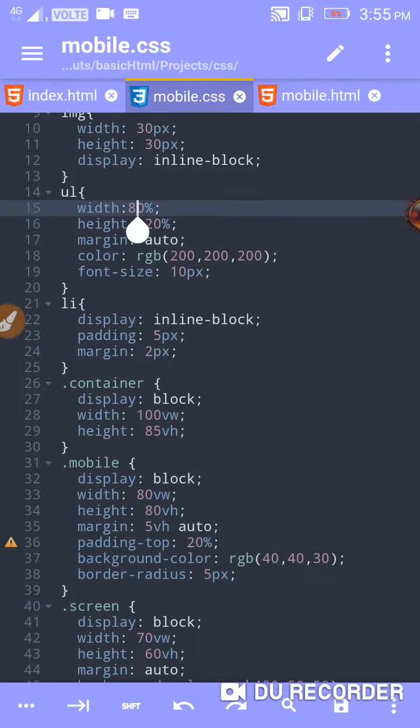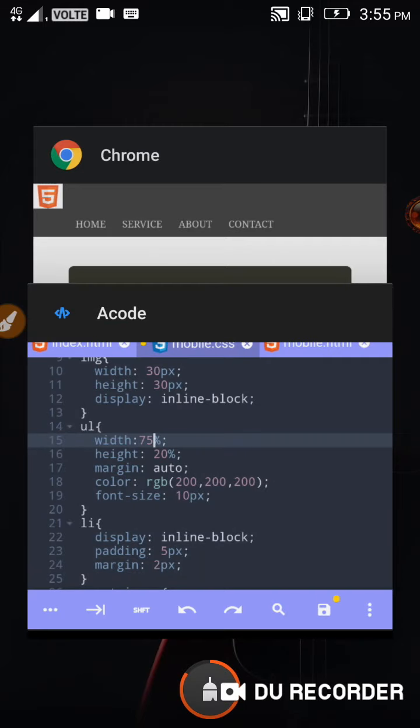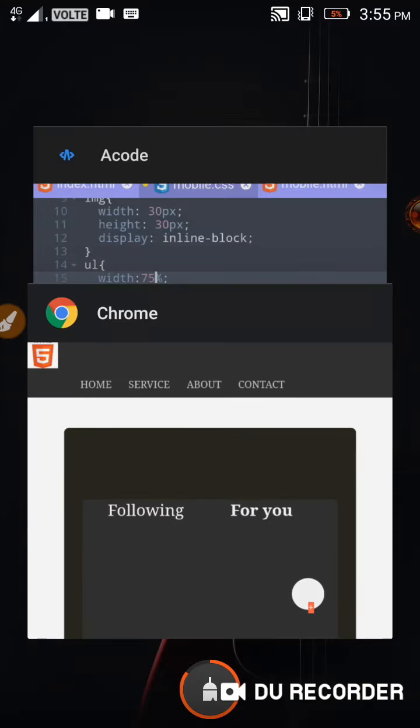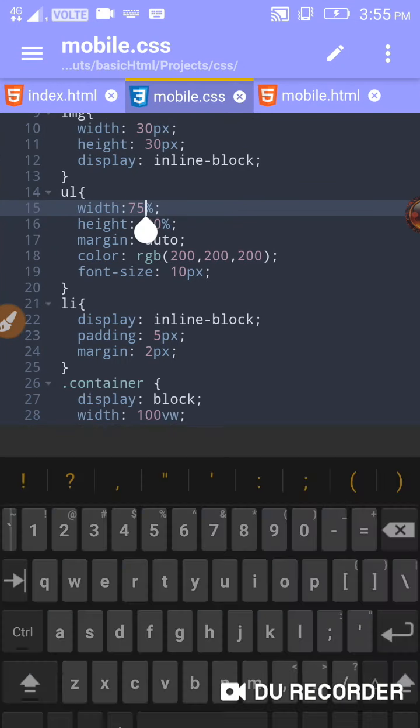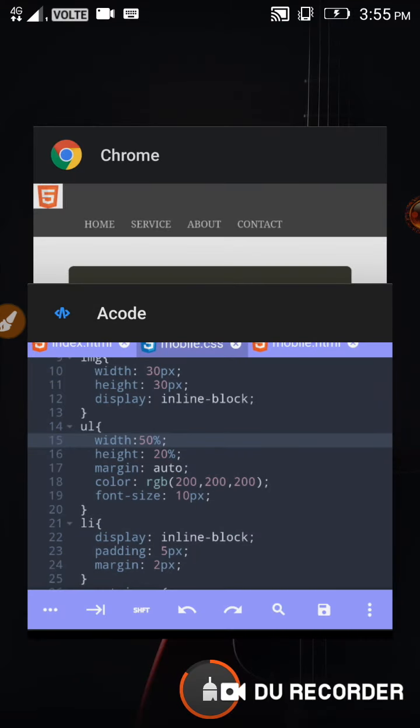I'm going to make it 75. I want to make it centered, so 50% is enough now.